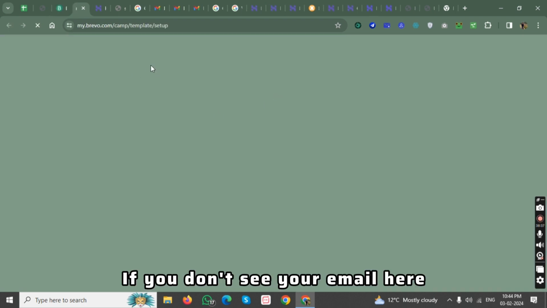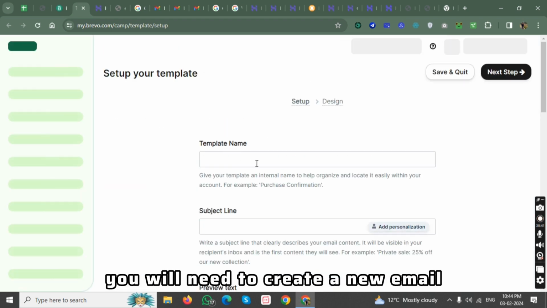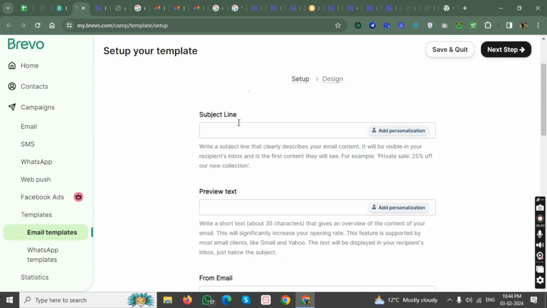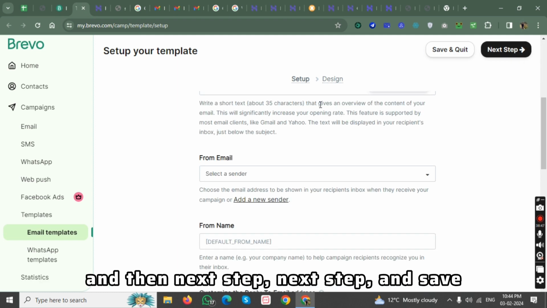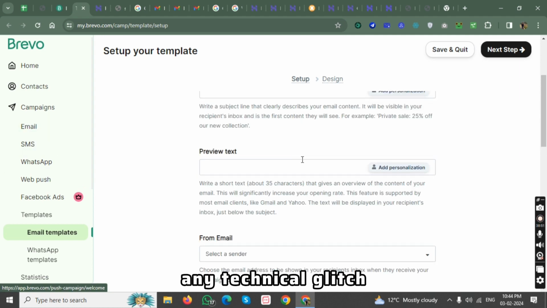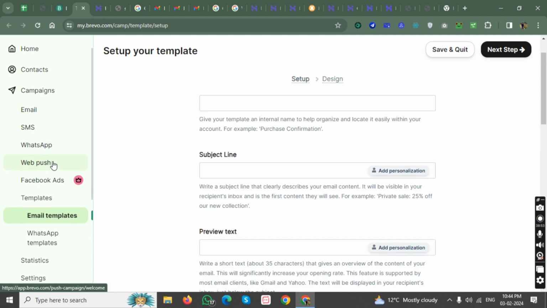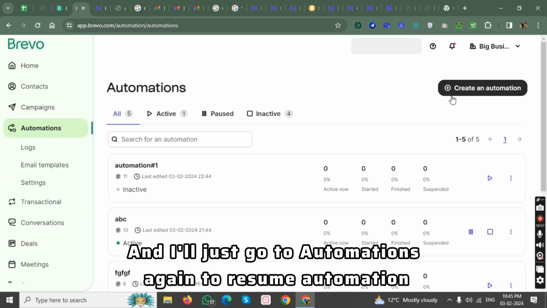If you don't see your email here that we created earlier, you will need to create a new email. So the same process that I've told you: you need to create the new template name, subject line, then next step, and save. For some technical glitch, I'm not seeing my email, so I'll do that and go to automations again to resume the automation.